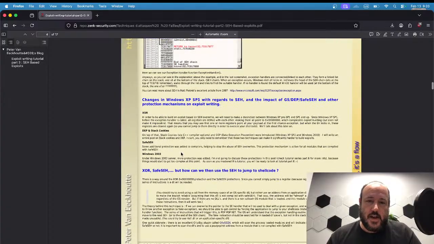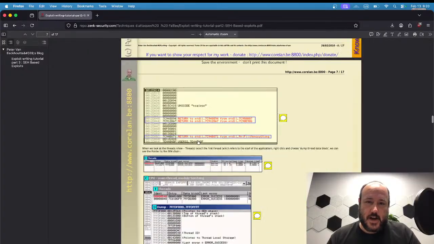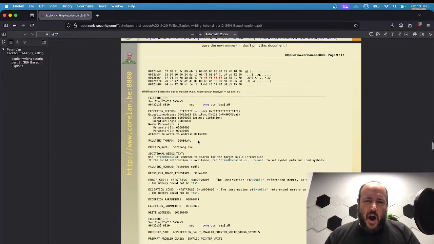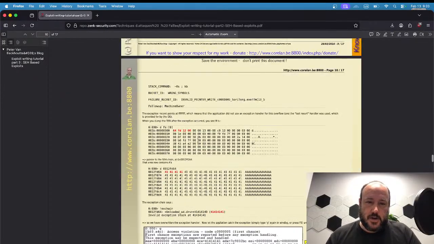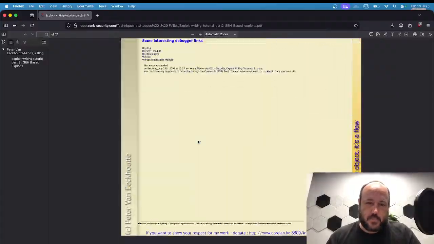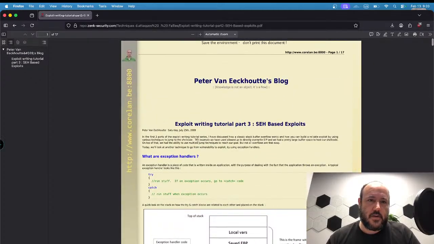So the difference is, yes, XP, SP1, etc. Where is our Linux? Do we have any Linux things here?